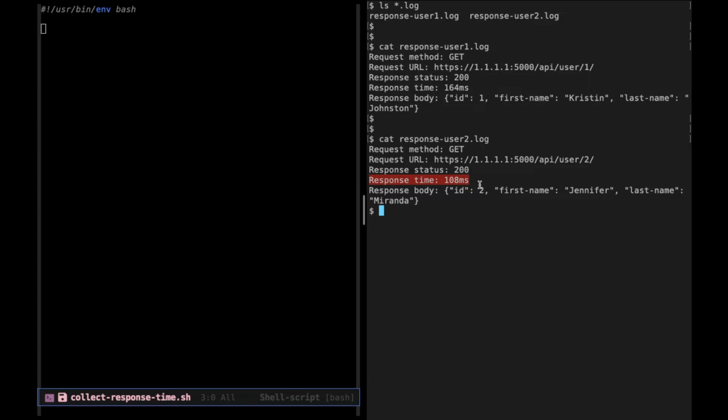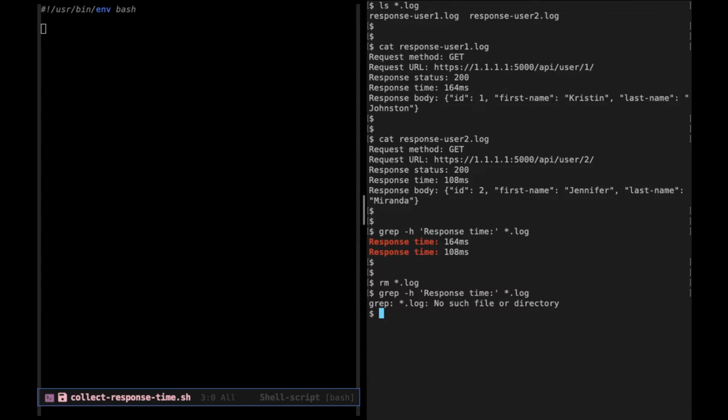So we can write this grep command to do that. So okay, we got those lines from the files. But what about when there are no log files in this directory? Let's try in an empty directory. Oops, it complains no such file or directory. We better write another line to find out whether there is any log file here. A simple ls command is enough for this case.